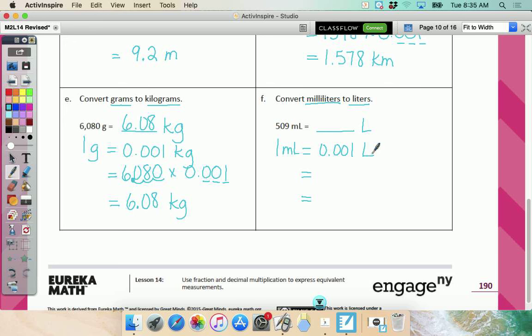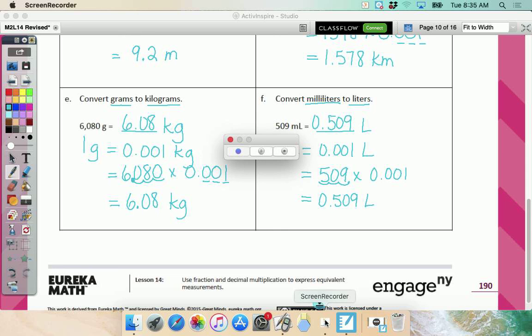So what do I multiply together, Talon? 509 times 1,000th. And my answer, Cheston. 0.509. Good. How do you say that number, boys and girls? 509 thousandths. Okay, so if you're at home, I want you to do the back, and then I'm going to post the answers here in a minute, so pause the video.